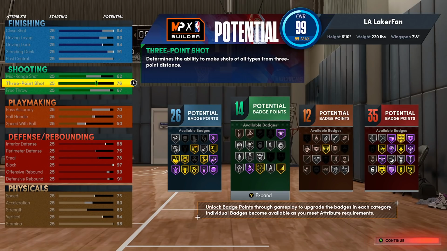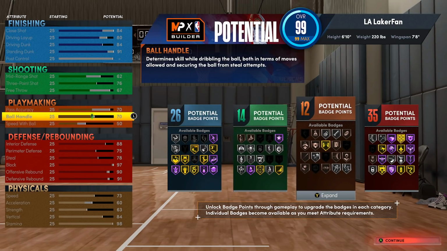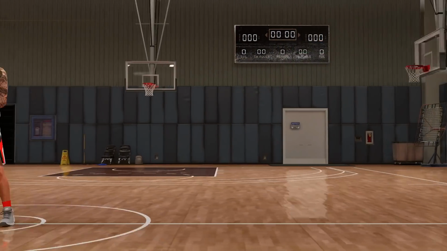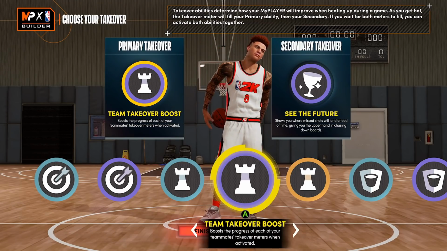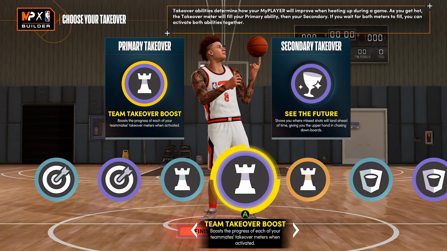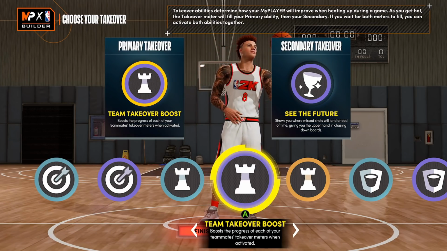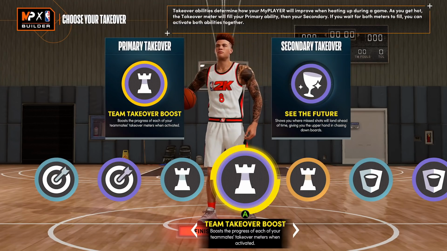I didn't invest that much into shooting or playmaking. You could see as far as the badge count goes, you only have 14 and 12 in these two categories, but ironically, the build actually does get Sharpshooter and Playmaker takeover. And for me, I have been loving Team Takeover Boost as a pick and roller on Team Pro-Am. This is a very special thing that actually makes this build really good from a competitive standpoint, just mind you as well.